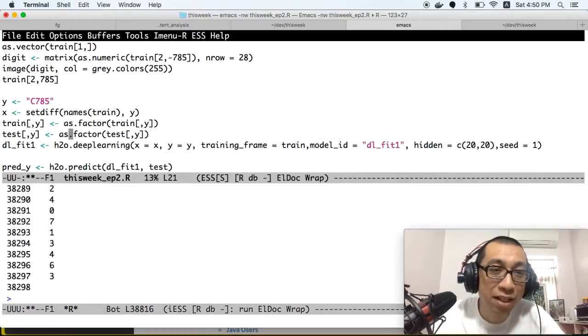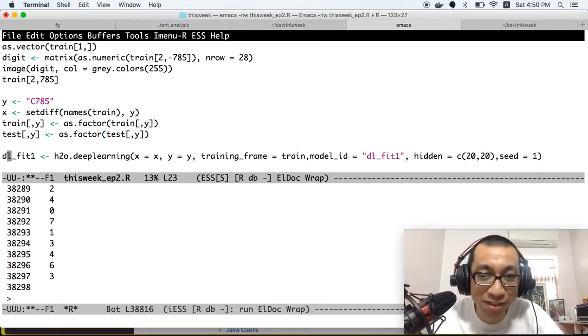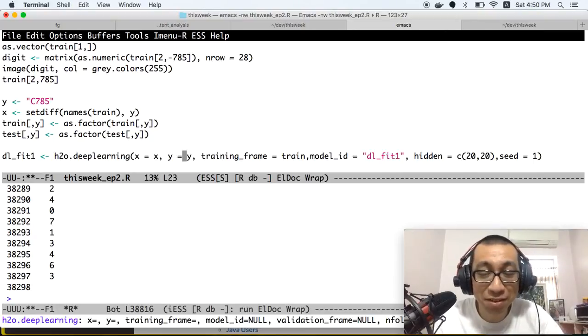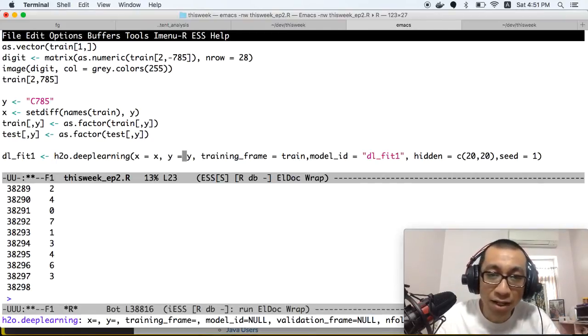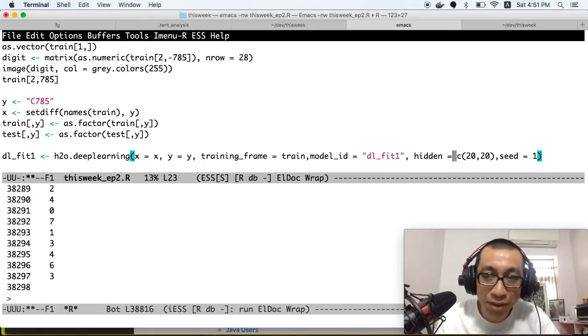And now we can do the exciting part, which is using the deep learning algorithm provided by H2O. Deep learning is just a neural network with multiple hidden layers and also some specification of how to do the learning, for example using different activation functions.